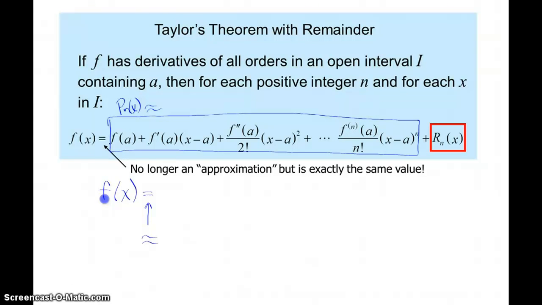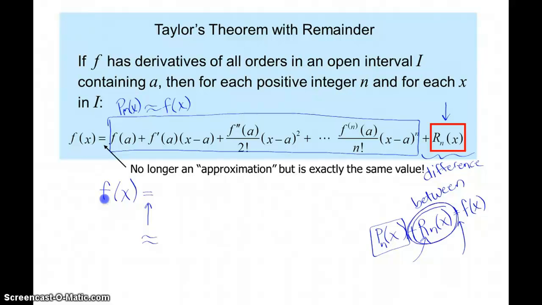The nth Taylor polynomial, or McLaurin if we're built around zero, approximates the output of the function near some value x. If we had a remainder term, this is the difference between our Taylor polynomial. If we add that remainder to our nth degree Taylor polynomial, that equals our function on some interval of x very near our point of tangency. So this plus the remainder equals the function. This is what we're going to concentrate on in the next couple of lessons, the whole idea of the remainder.